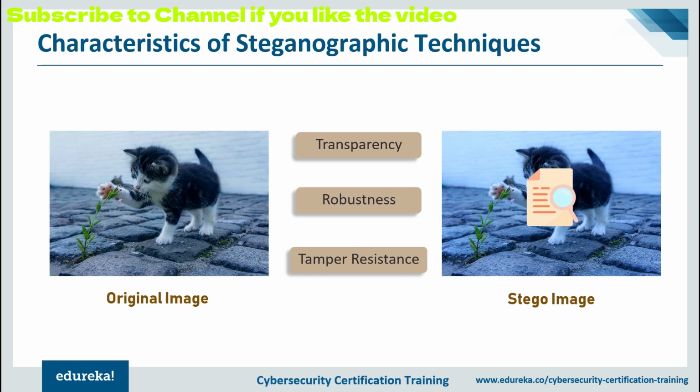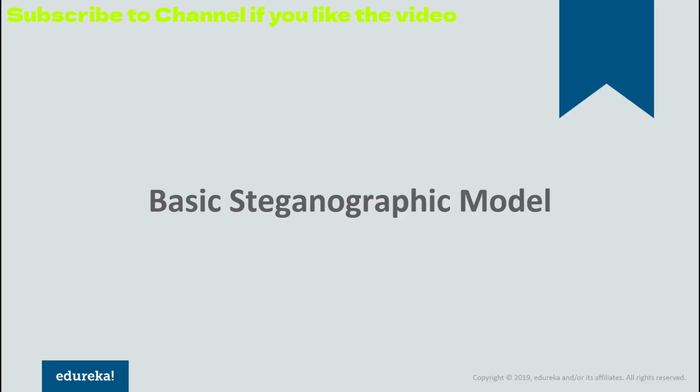Well, you can think of it as a last step that as a sender you can do to protect your data from other people. Okay, so till now we have covered what steganography is, a bit about its history and its types. Now let's go through a basic steganographic model. Well, it's pretty simple concept.